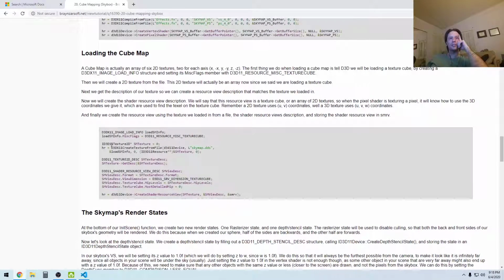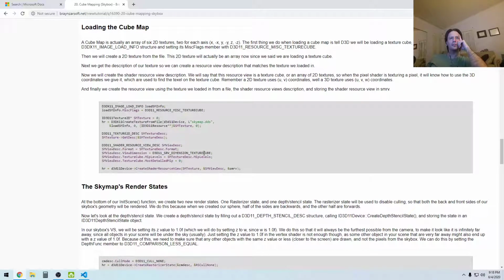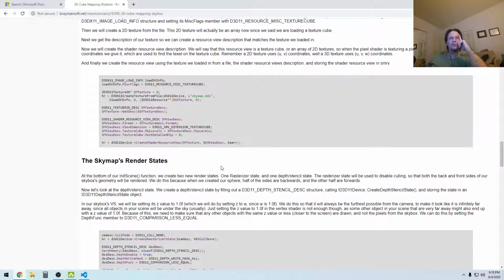Okay, so this is creating the texture 2D. You got your own little helper function there, good for you. You got all this stuff. Shader resource view descriptor.